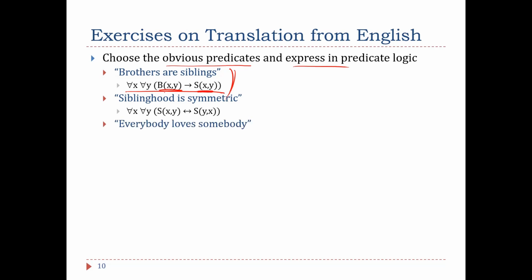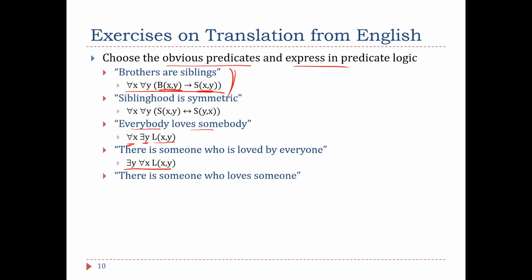If you use the predicate L to denote that L of X and Y holds when X loves Y, well, this is not a symmetric relationship. In this case, if you want to say that everybody loves somebody, you can say that for every person there exists a Y such that that person loves Y. There is someone who is loved by everyone, where this is the inverse, okay? Order of nested quantifiers: there is this particular Y such that for every X, that X necessarily loves Y.